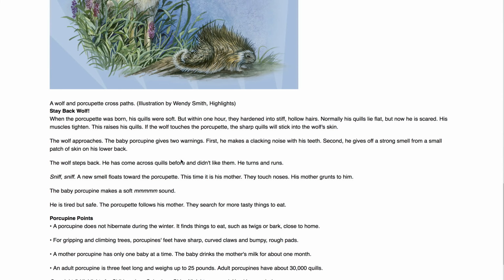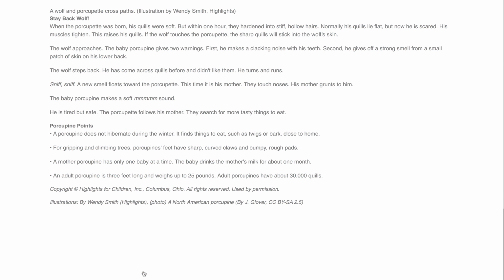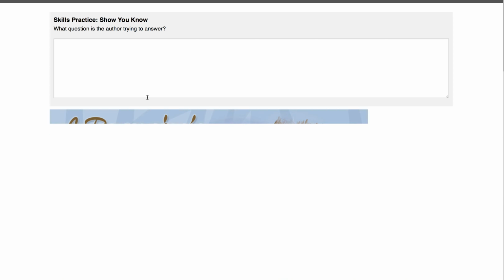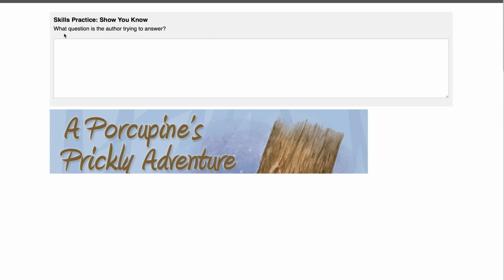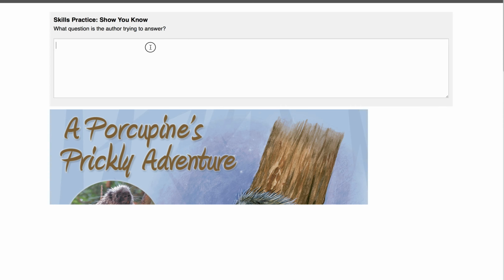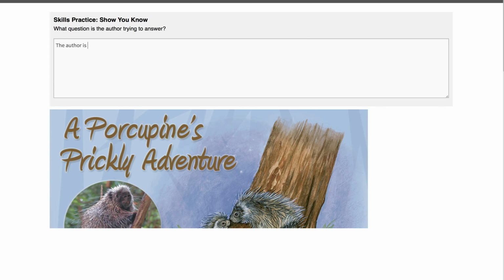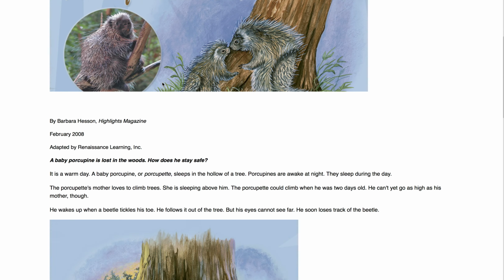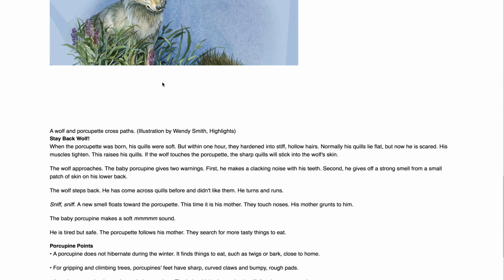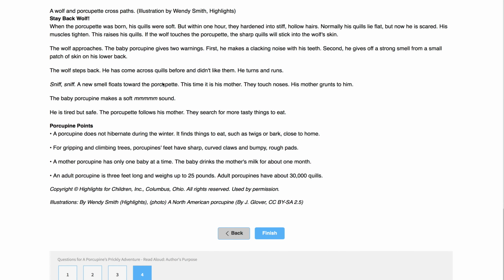Okay, then you go down to the bottom again. And this one has 4 little activities. And so again, another question. What question is the author trying to answer? So they would type in their answer right there. And again, they need to go back and reread and really think about the passage.